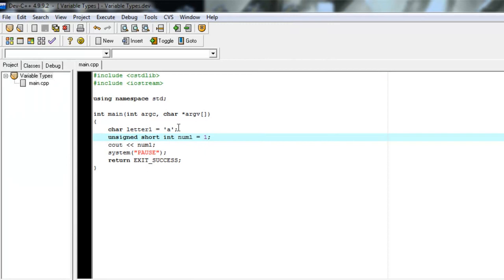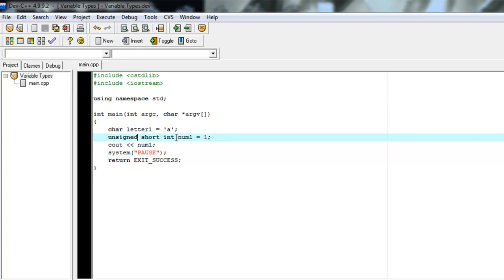So as you can see, that still works fine with our 1. But adding the short, let's say you had to create hundreds of thousands of integer variables in a program, but you knew they would all be containing relatively small positive numbers. You could make them all unsigned short ints, and instead of 4 bytes for an integer variable, a short int is only 2 bytes. So you gain a little bit of memory efficiency there.